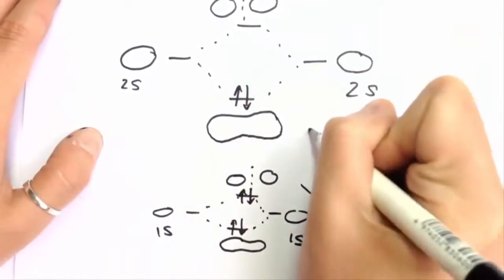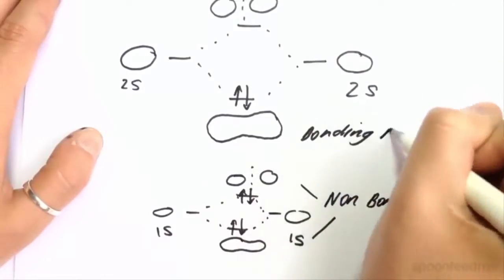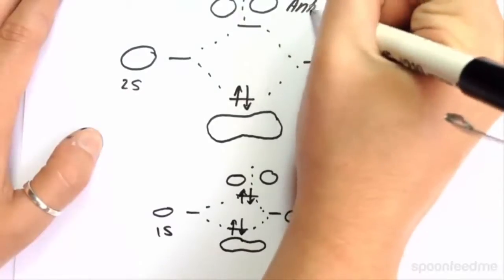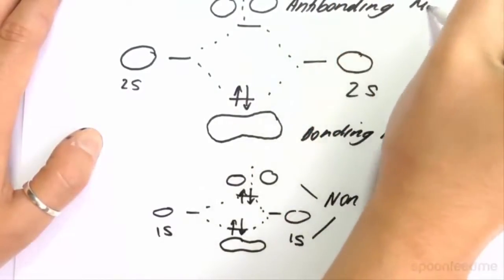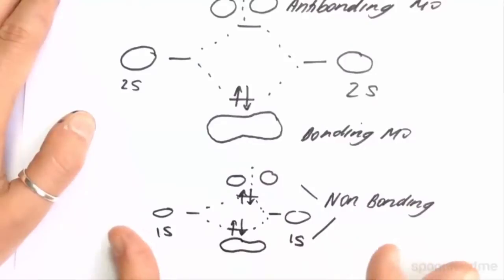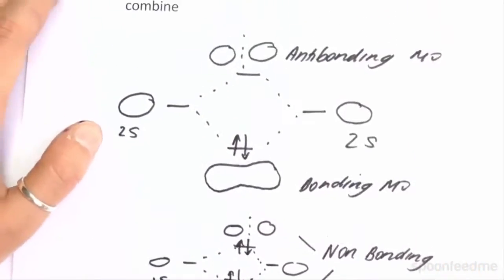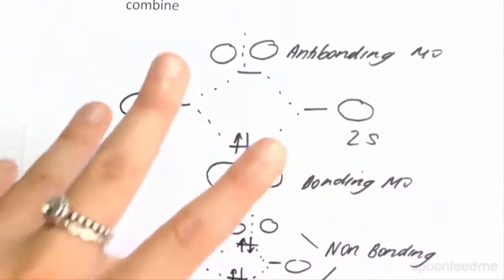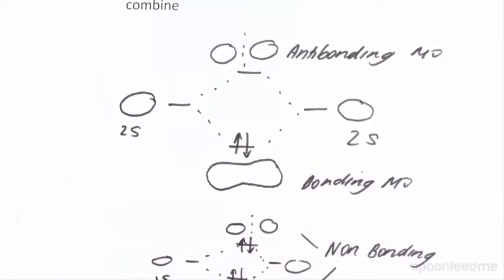So the next two electrons will go into the bonding molecular orbital that comes from the 2s. Again, we fill them up in increasing energy. This is really important to note now. These 1s orbitals, they're both non-bonding. We actually don't have to worry about them. Sometimes we don't even draw them out. I've drawn them out here just for explanation. It's the combination of these 2s orbitals that we have to worry about, the combination of the valence electron orbitals, because we know it's the valence electrons that play the most important role when it comes to bonding.